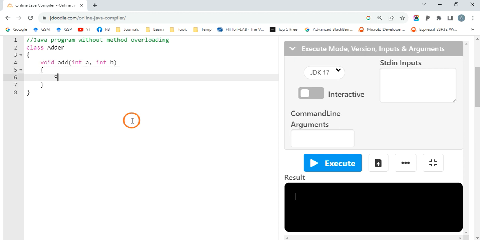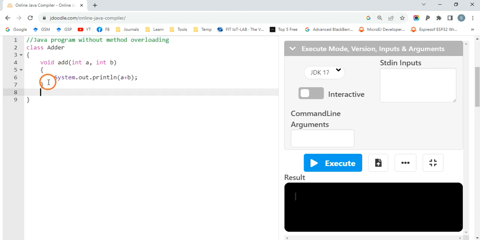Inside, I am simply writing a System.out.println statement which prints the sum of the two values, a plus b. Suppose I am not using method overloading.